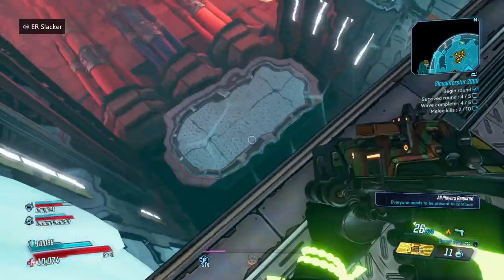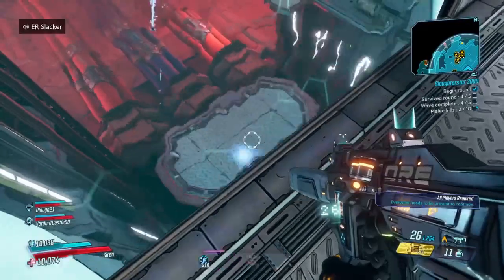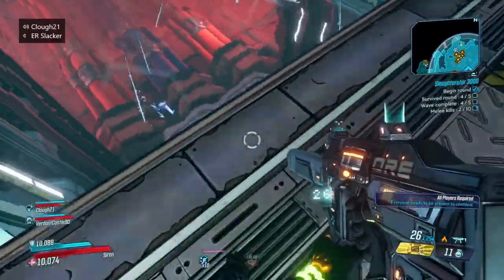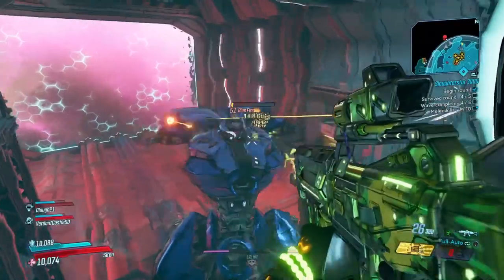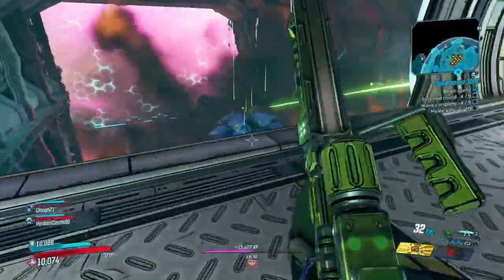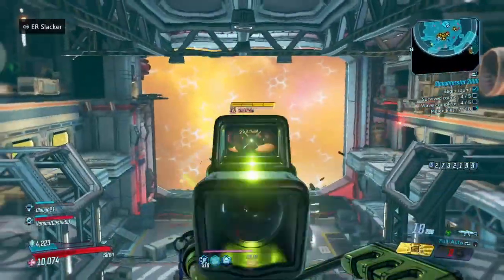I'm excited. Good luck, Ed. Have fun. I don't see it. I don't think any of my grenades are doing damage. God, there it is. $15,000 XP for killing him. Alright, on to the red guy.